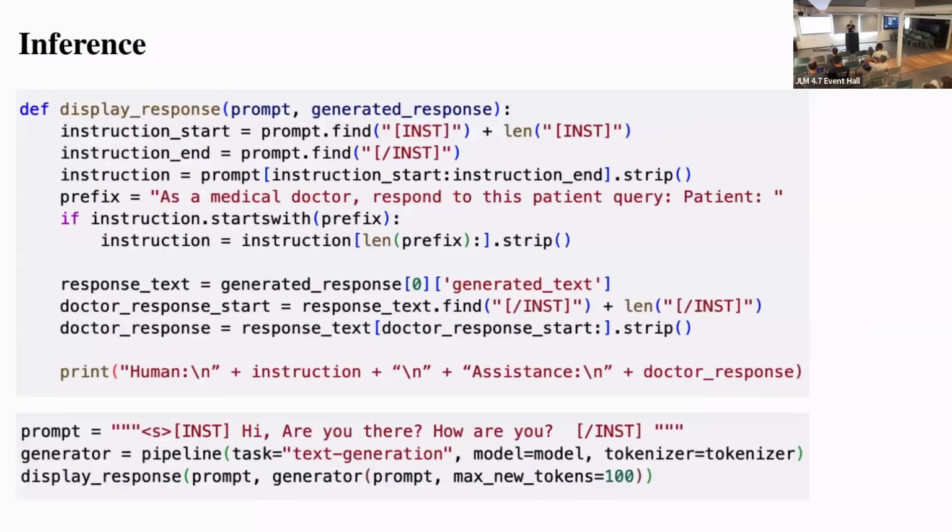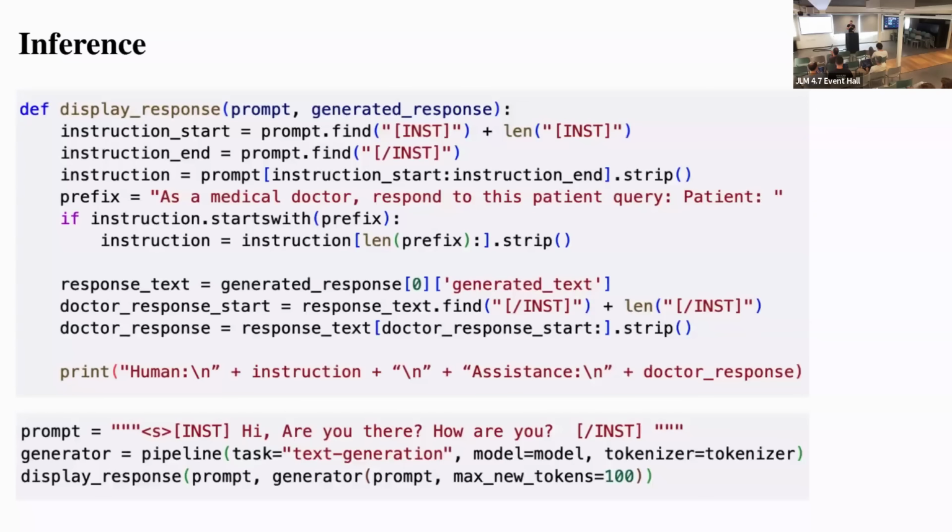Okay, so now let's write a function to make our first inference with the model. We have the model, we have the tokenizer, we can start making our first inference. I recommend you always check that the model works with a generic prompt like "how are you there?" And then I also recommend that before fine-tuning, you take your data, take relevant samples and evaluate the model and see how it responds, what its current capabilities are before fine-tuning.